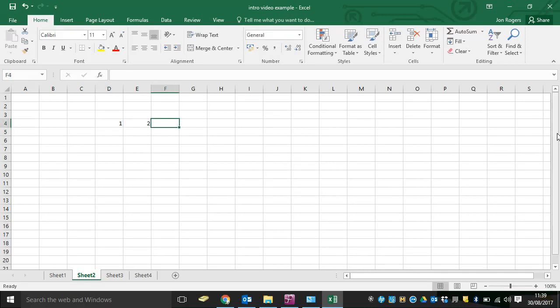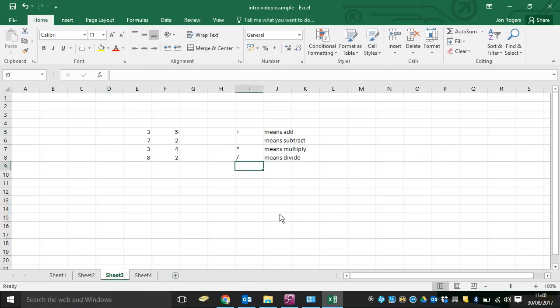So here's what we do. We start with an equals. Every calculation, whether it's a formula or a function, is going to start with an equals. This formula is then going to be click on the number 1 rather than typing it, and it fills in the cell reference for me, D4, plus. I'm going to click on the next cell reference, which is E4, and it will fill it. Now I can type in those letters and numbers. I find it quicker to click. You may find it easier to type in an E and a 4. It's up to you. It will work the same. And it will calculate the answer. And again, if I change this, watch what happens instantly. It updates the number to the correct one. And however many calculations are on my screen, it will update them all instantly when I change any data.